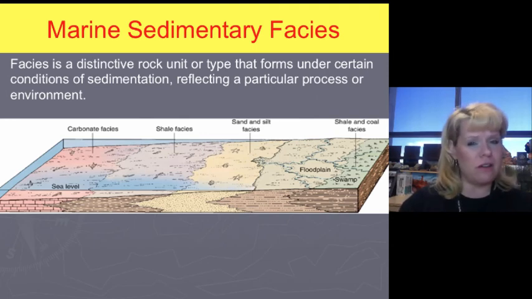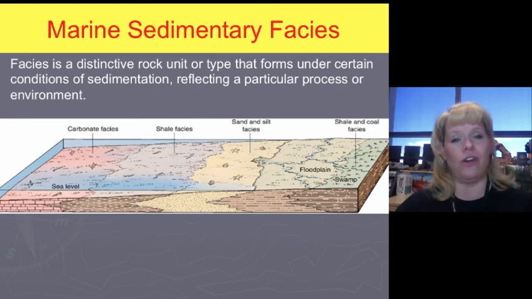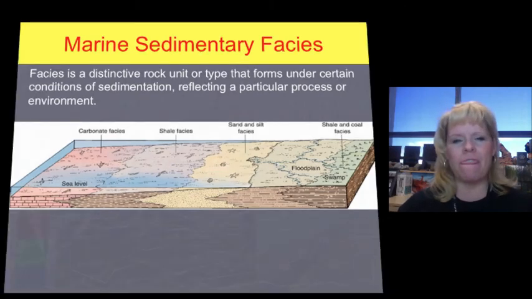So that's important to understand, that we can lay down all 4 rocks at the same time. Well, as sea level changes over time, those 4 rocks are going to shift backwards and forwards sideways based on where the sea level is. That's what transgressions and regressions are all about.